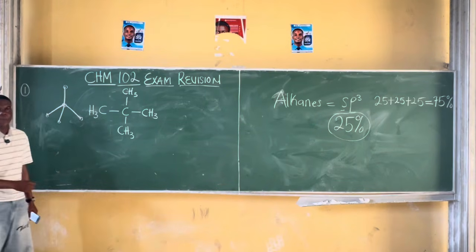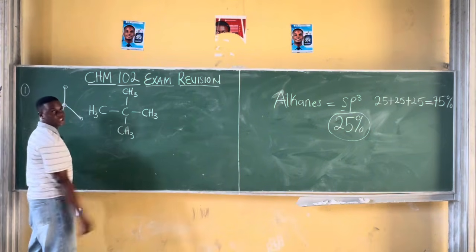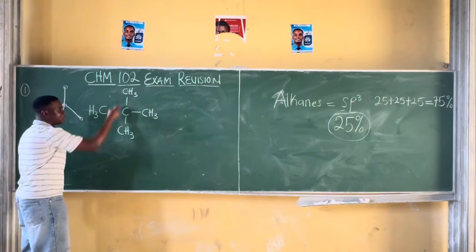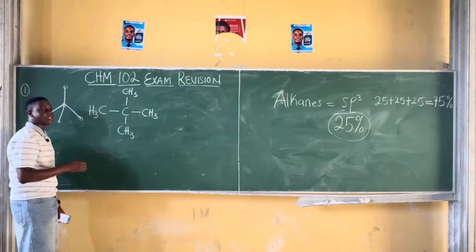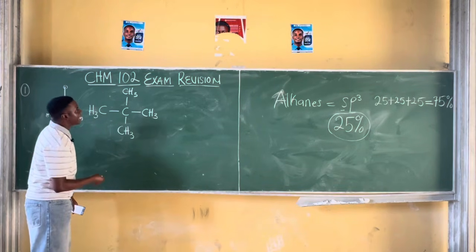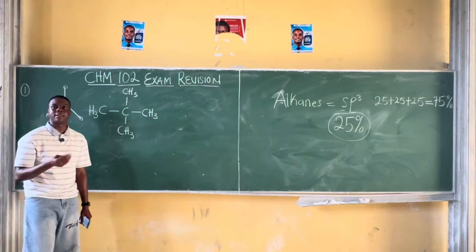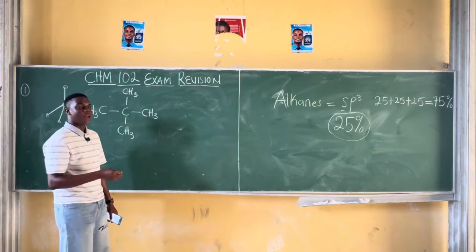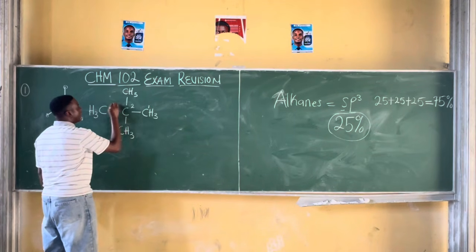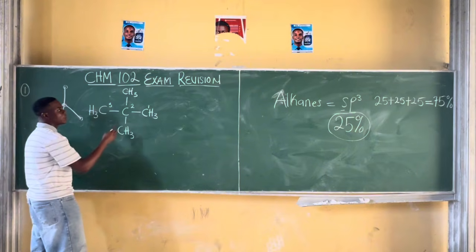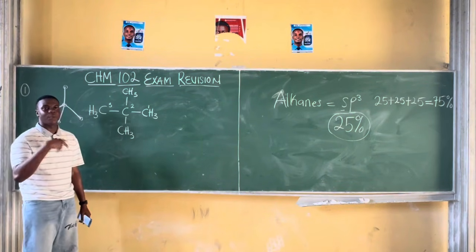What will be the name of this compound? Now you can see, first, we always identify the long chain, right? The long chain here, even though you move this way or you move this way, is still going to give us a 3 carbon chain, right? So it means we're looking at a prop- here. But there are 2 substituents to the chain, and both substituents are methyl groups, right? Now, the methyl groups are attached to which carbon? So this is carbon 1, 2, and 3. You can see here that they're attached to carbon 2. We have 2 methyl groups attached to carbon 2.